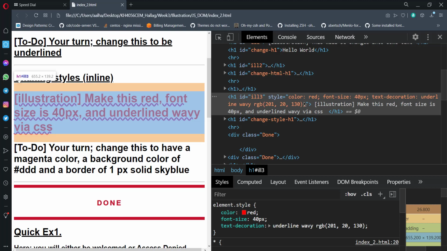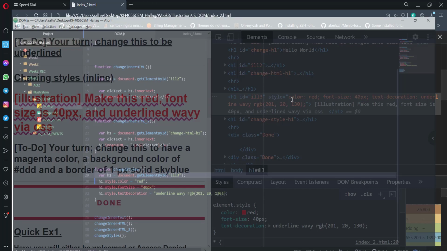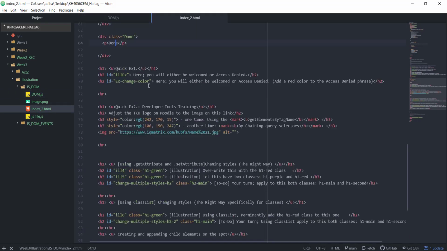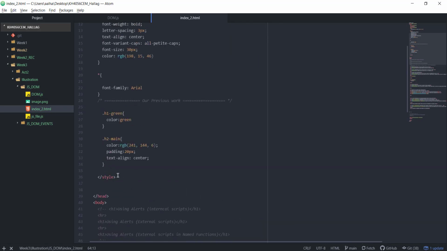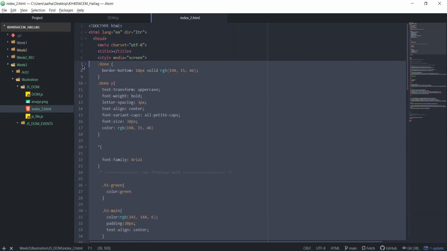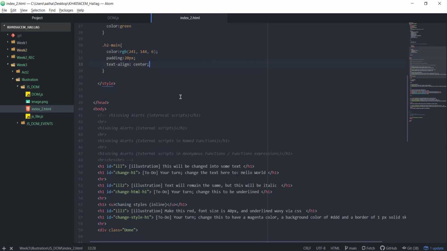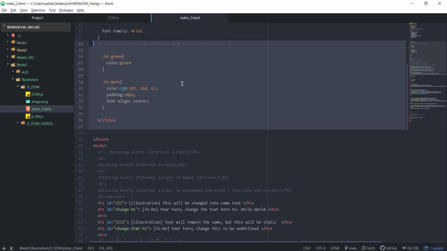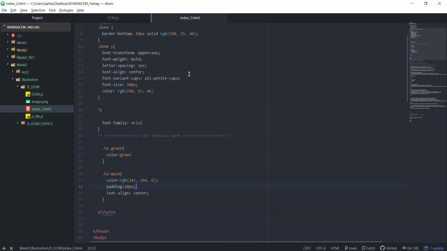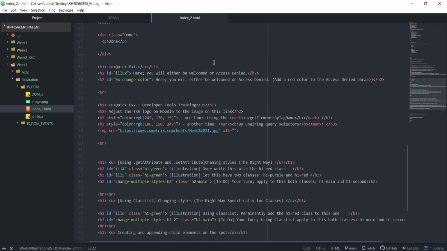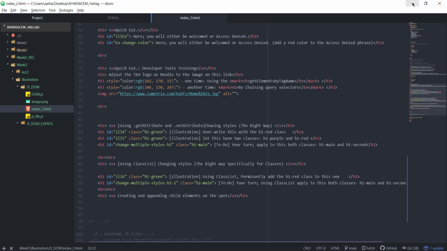If you don't remember what inline styles mean, just go to lab 2. We had inline styles, and we had internal styles, where you define your styles within the same HTML document inside the style tag. So that was internal, and this is inline. And we had external, of course, when you link your styles in a different CSS file.